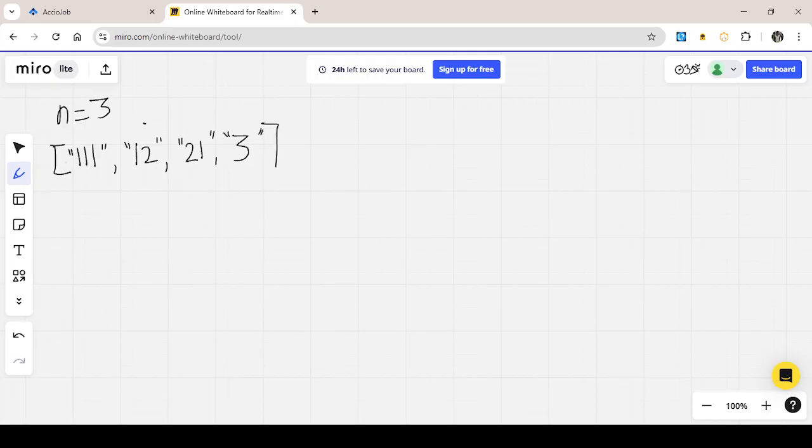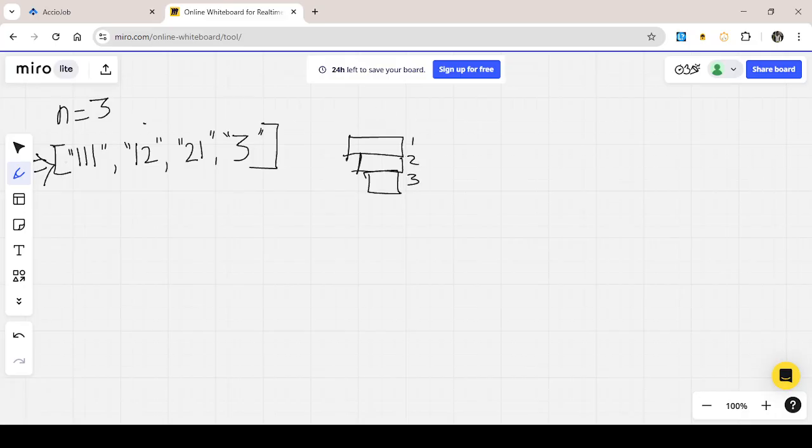So what does it mean? First of all, what's happening in this array? We have 3 stairs. Assume we have 3 stairs because n is equal to 3: 1, 2 and 3.